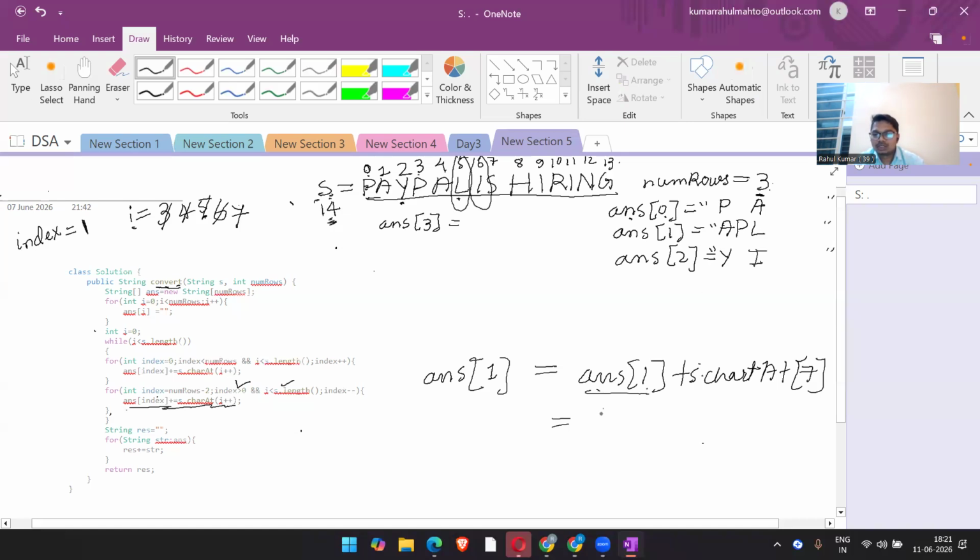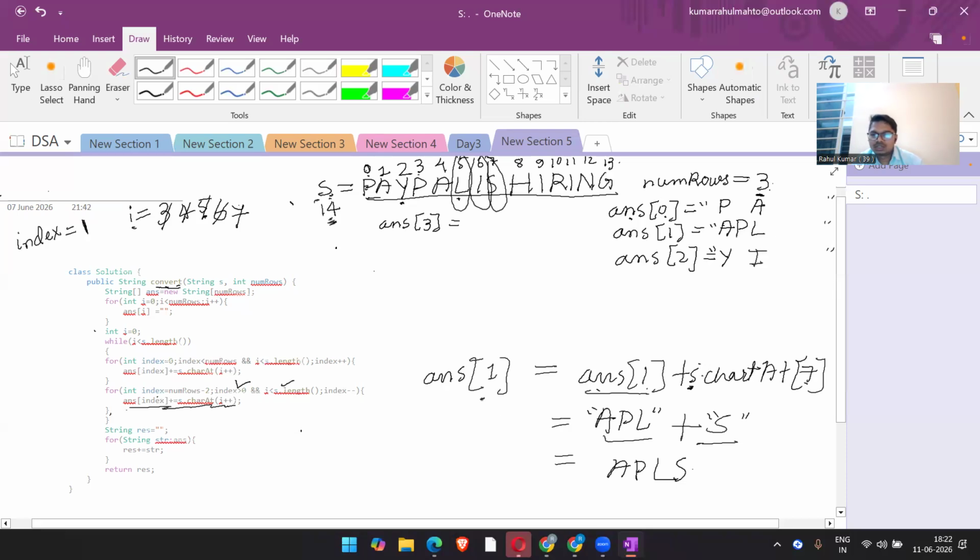APL. APL plus, in this string at index 7, what are we having? S. After the combination of both strings, we are having APLS. Okay.